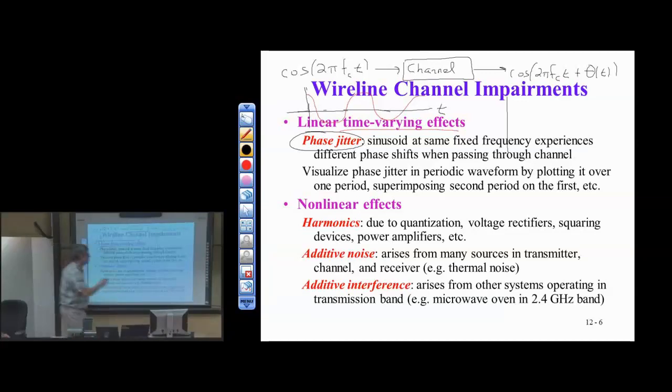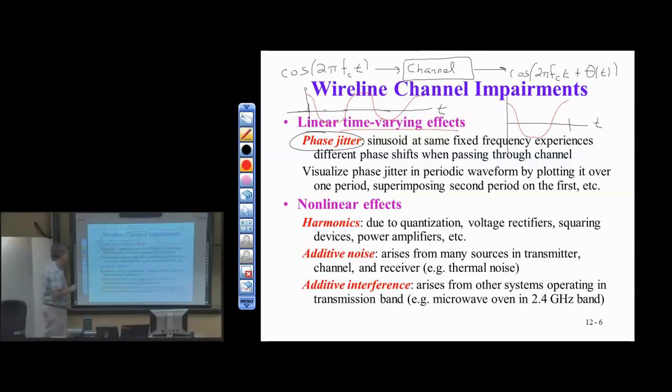But let me do the cosine. If I plot the cosine, again, I just want to plot over one period. So there's the end of a period. Eye diagram. Okay, so now here's the cosine. If everything is great with my cosine, to the resolution of my hand drawing, and there were no phase shift at all, zero all the time, it would just look like this all the time. If I had absolutely no phase offset or phase jitter with time, it would look great.